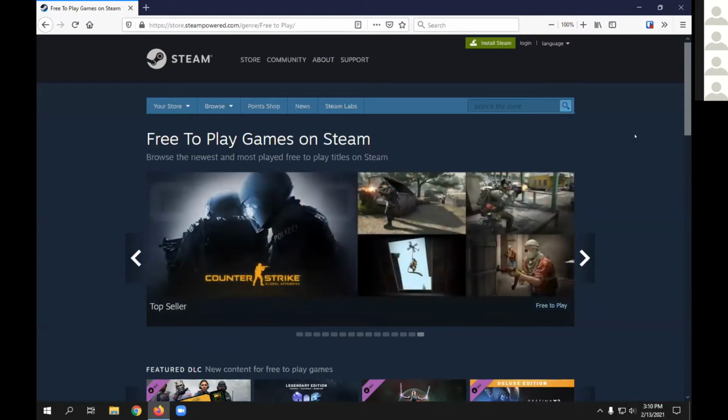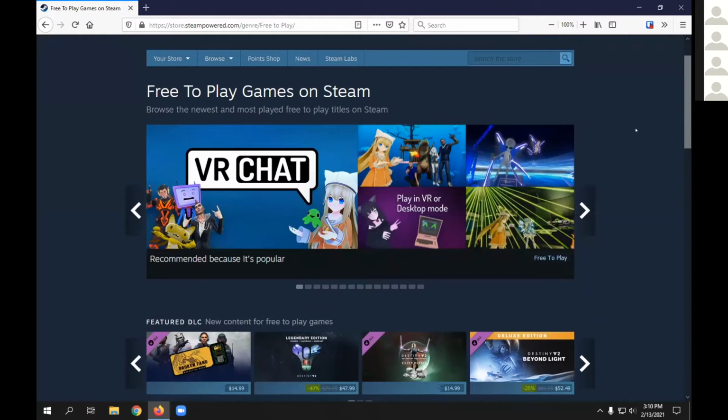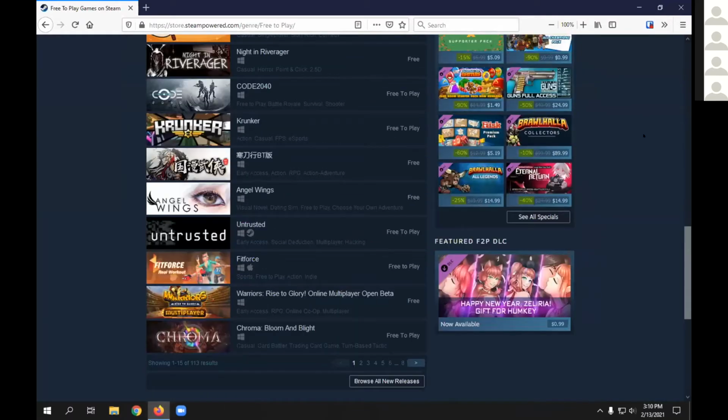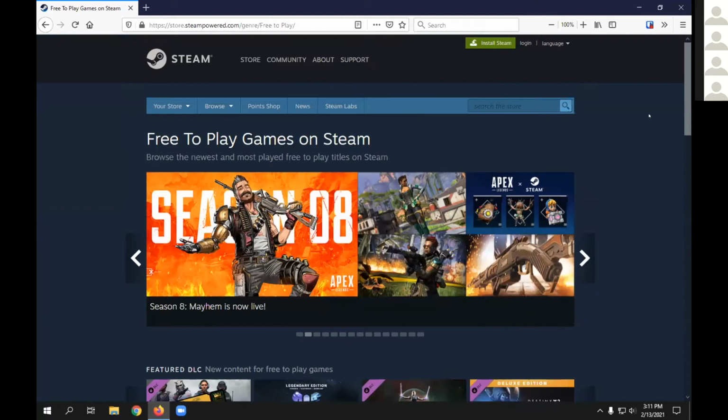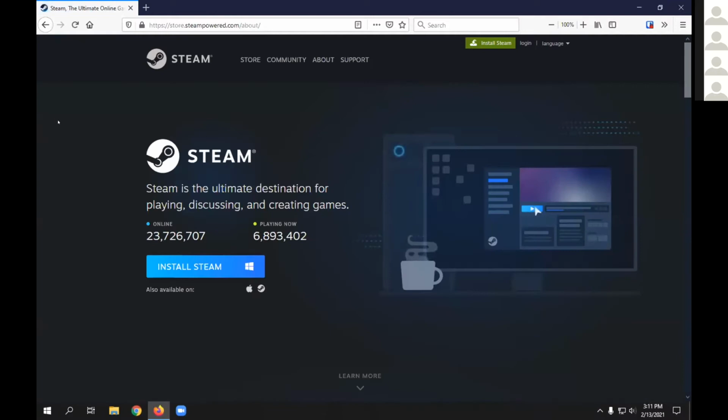And what you'll find is that Steam is a whole system of games that you play on the computer. Some of these games are ones that you can play with others. I'm not going to go all through these because that would take forever. But up at the top, you have an Install Steam button. When you click on that, it'll bring you to here.